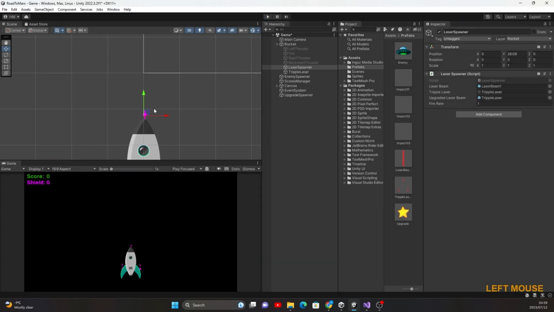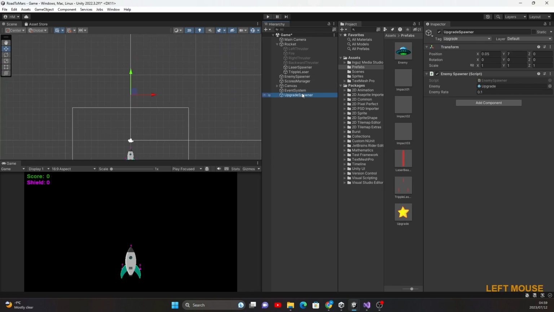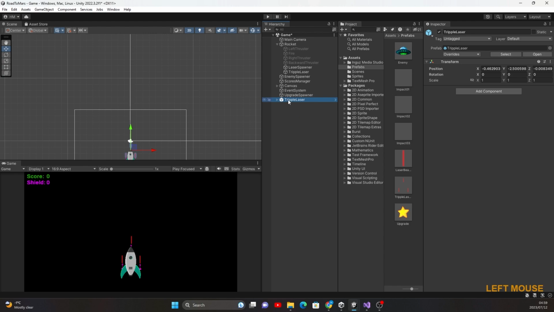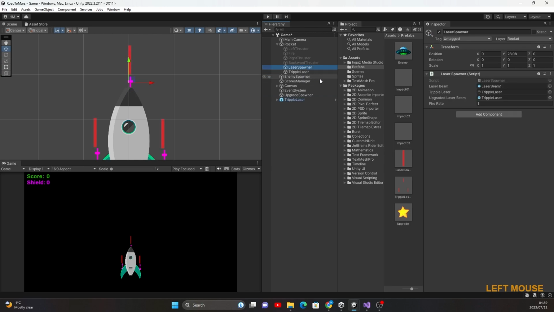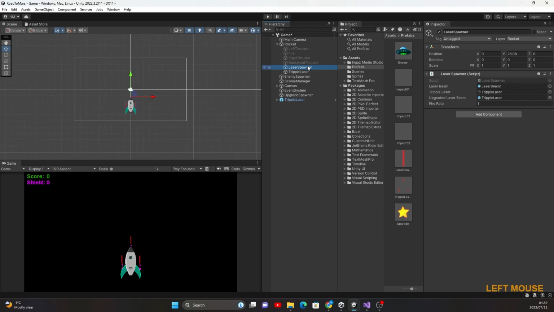by going into our prefab. So let's get our lasers out again. So this laser spawns there. Let's make it like this, and then we need to go to our laser spawner, check what is happening here. So the laser spawner sits over there.